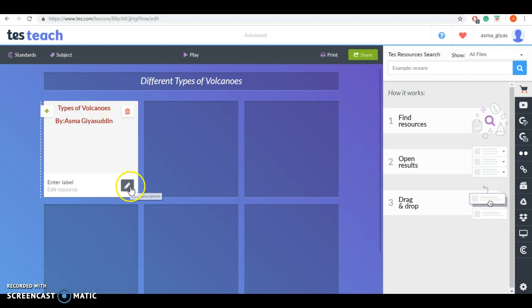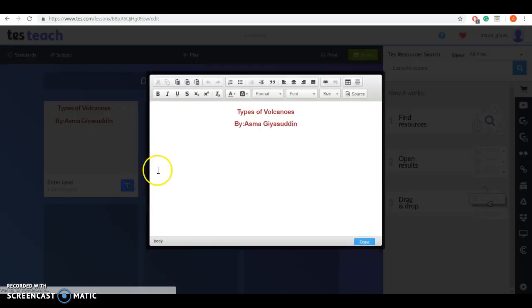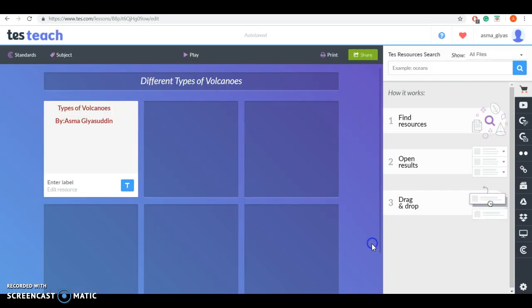There is an edit button here on the right corner of the tile if you would like to go in and edit any information. You can also click on remove or the delete button to get rid of the tile or whatever you have written in the tile. So over here where it says enter label, you can just write introduction or actually title slide.